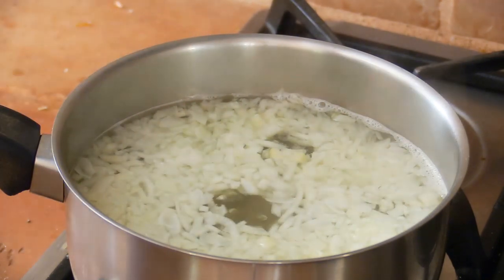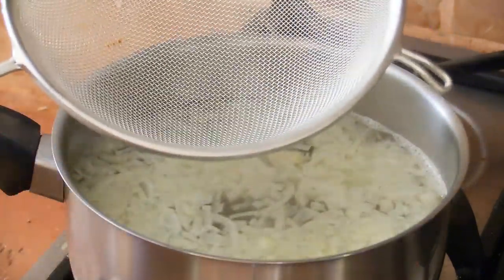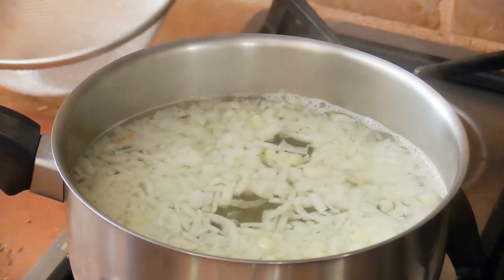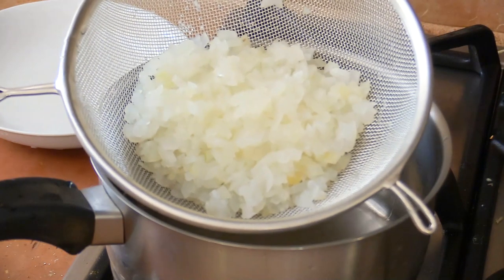Once they're done, I'm going to pour this through a sieve and rinse them under cold water and put it back in a container. So let's do this and we'll continue with the recipe. My onions have been rinsed and they're here, so you can see how they look.